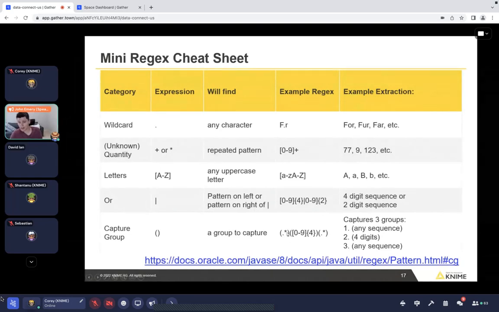A period and an asterisk next to one another creates what's known as a greedy match. So basically it matches everything. So this example is anything up until our four digits, and then anything beyond that.